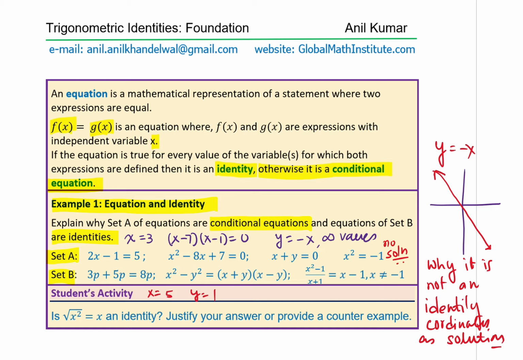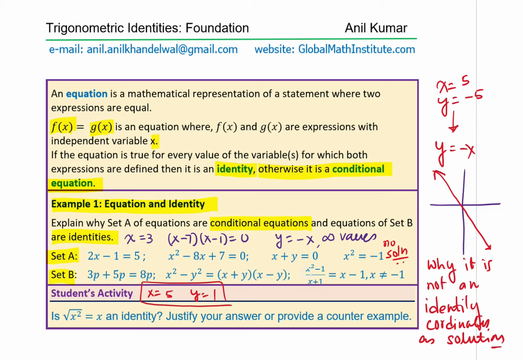But if I select a value like this, x equals 5 and y equals 1, this is not true. This is not true. You get the idea? This is only true if I put x equals 5, then y is equal to only minus 5. y cannot be equal to 1, right? You cannot work the other way. You cannot put y equals 1 and x equals 5 and show that both the sides are equal. No, they are not. So therefore, this is an equation, whereas here we have an identity. You get the idea? You can put x equals 5, y equals 1 in this, and you'll find that left side is equal to right hand side. So that's an identity. Perfect.